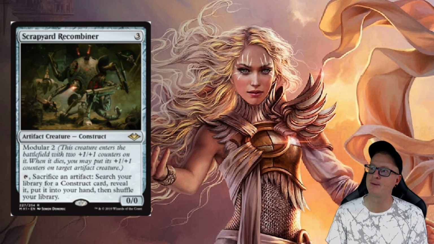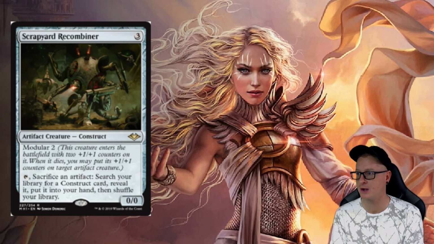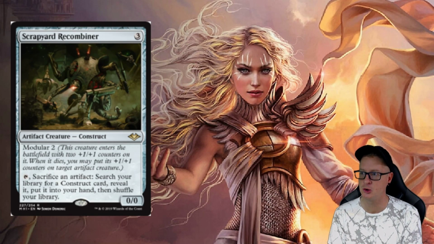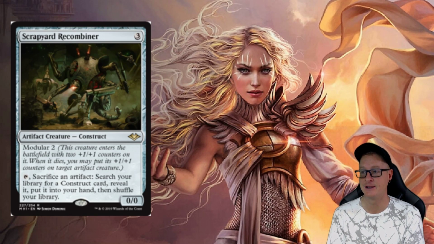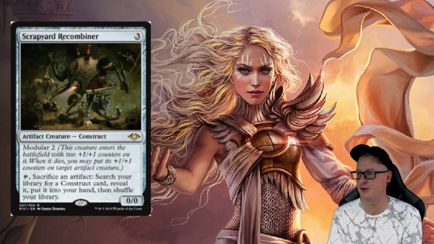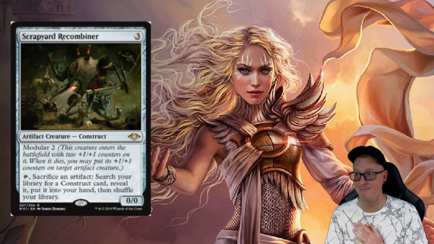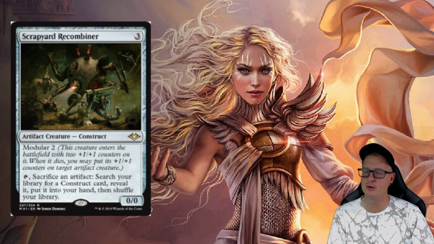Moving on, Scrapyard Combiner is a 3-drop artifact creature construct. It is a rare with modular 2. What this means, this creature enters the battlefield with 2 +1/+1 counters on it. When it dies, you may put its +1/+1 counters on target artifact creature. Tap it, sacrifice an artifact, search your library for a construct card, reveal it, put it into your hand, then shuffle your library. Pretty neat because it basically is acting as a tutor. I'm sure this thing's going to find many places where it can be just extremely broken and busted. These kind of cards do tend to maintain a high price point.